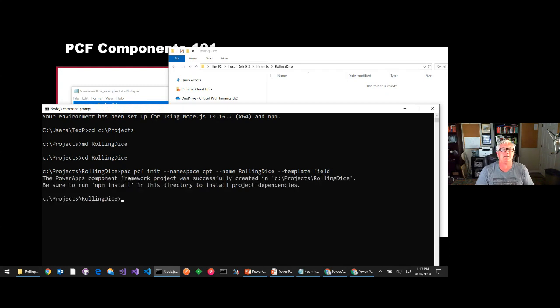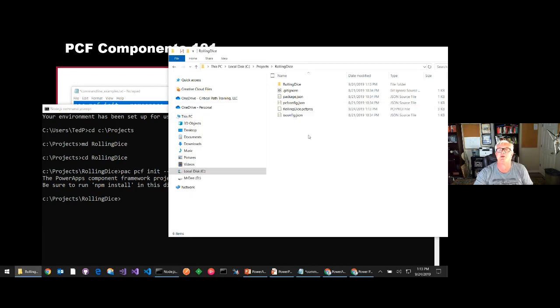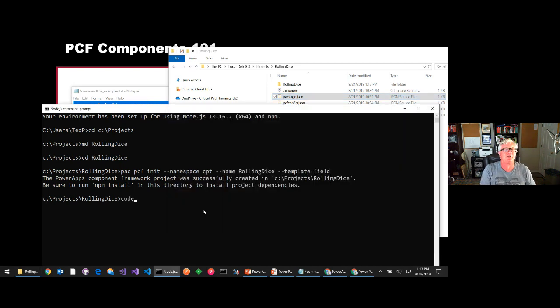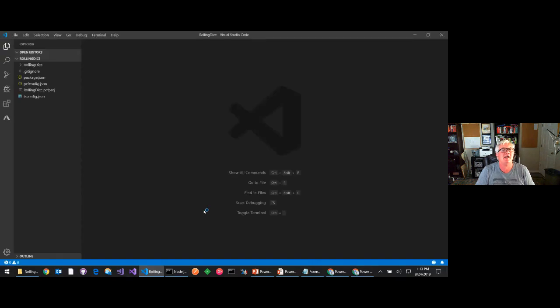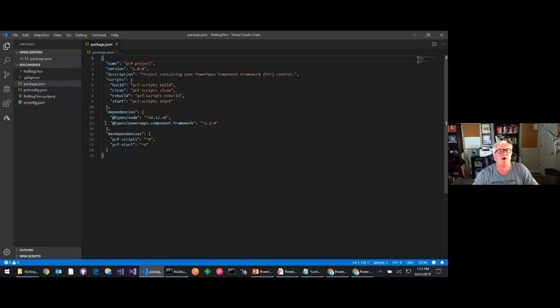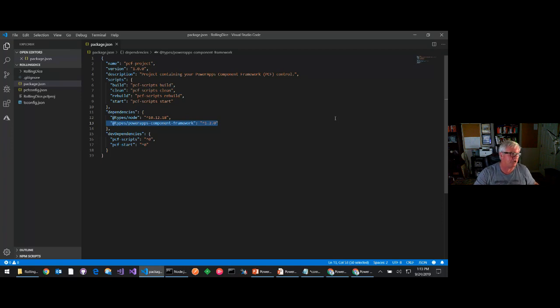And what we can see, behind the scenes as this runs, is that it just created this brand new project for me. Now, because it says package.json, a flag should go off in your head saying that is a Node.js project. Now, what we're going to do is bring up Visual Studio Code. There's a cool little trick of just saying code space dot, which says open up Visual Studio Code and open the current folder. And so now we have our project inside here. If I take a look at the package.json file, it tells me what the different dependencies are that we have inside there. And currently, there's just the types in Node and the PowerApps Component Framework. If I want to add another package such as jQuery or React, I add them just like I'd add them to a project that I was working with SharePoint Framework or Power BI custom visuals. I'll show you an example of adding jQuery in just a little bit.